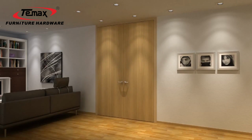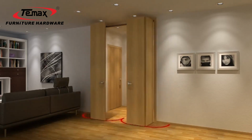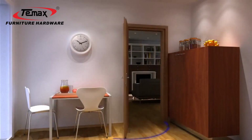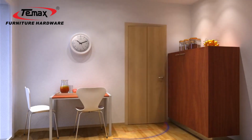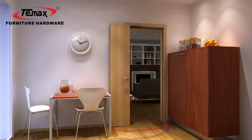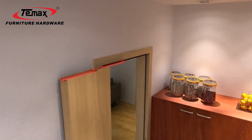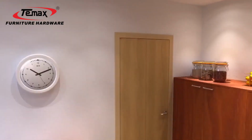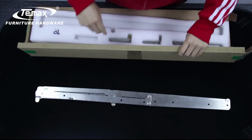180-degree parallel folding door. It is the fully access folding door. It's the most important to save your space. Because now many buildings are very small, so this one is your best choice to make more space in your building. And now I want to show it here.